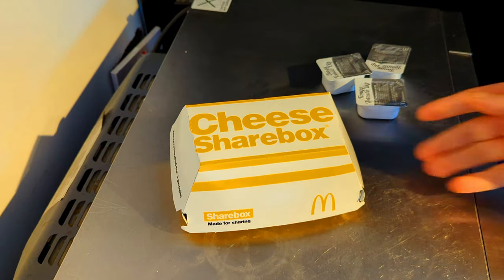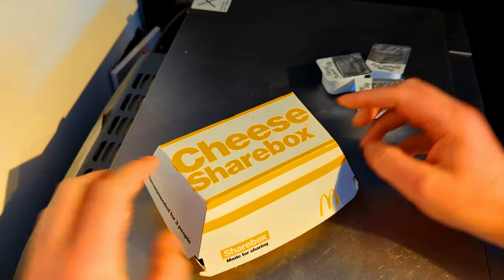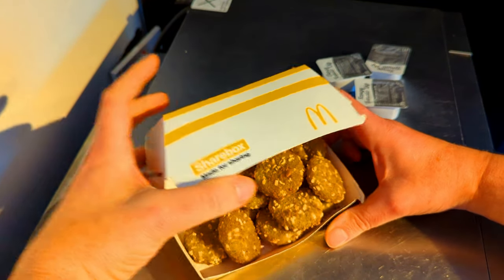This is BigHairyKev in the kitchen, on top of the microwave, my usual perch for such things. Where I'll be trying these cheese share boxes. It's the same box they always use, but these are cheese melts. And let's have a look.